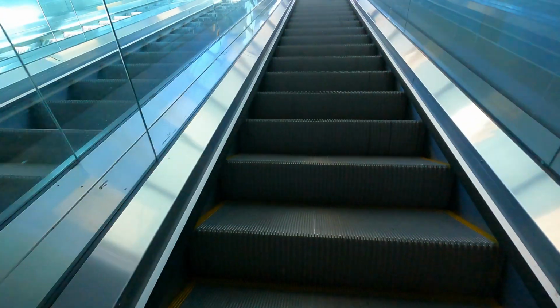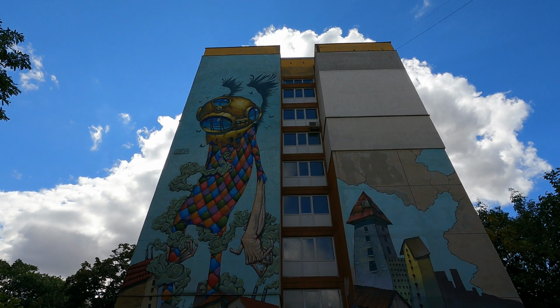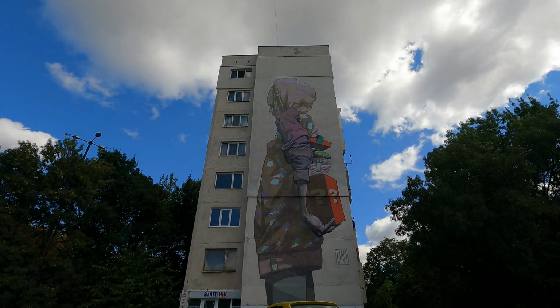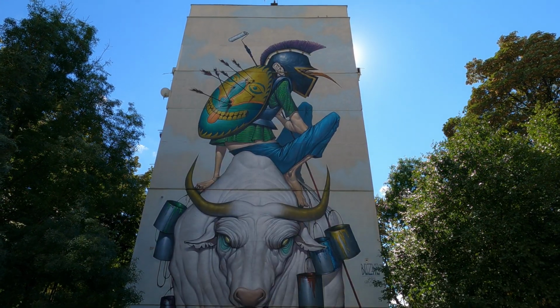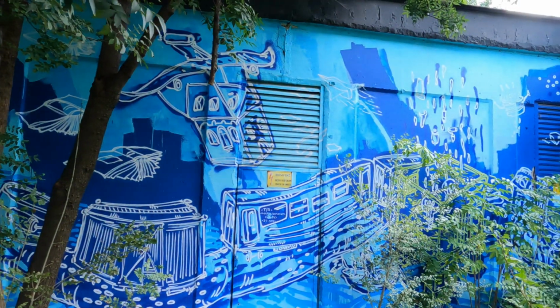The easiest way to go to Hadzhi Dimatar is to get the metro from the Eagles Bridge or any stop that allows a transfer to the Green Line. The first graffiti wall is only 10 minutes away from the metro station. In fact, all the murals are in close proximity to each other and they are very easy to find. Hadzhi Dimatar is a housing estate which has boring buildings, like old communist style buildings. So these graffiti artists started making a lot of murals in these areas.